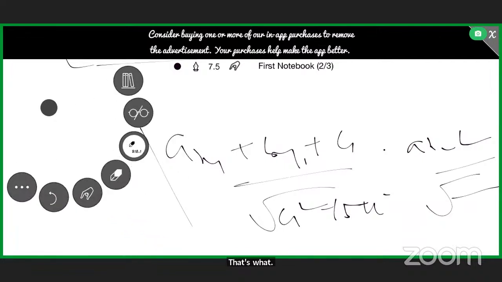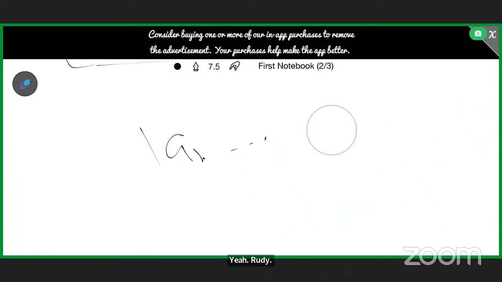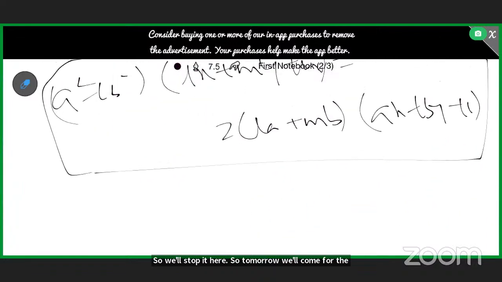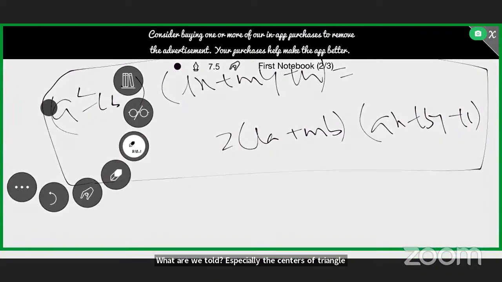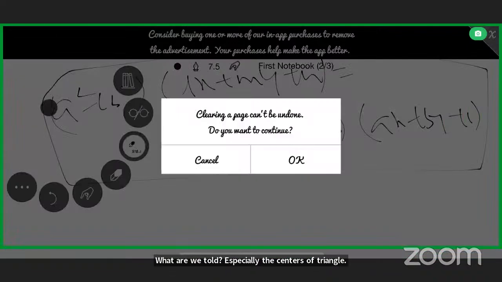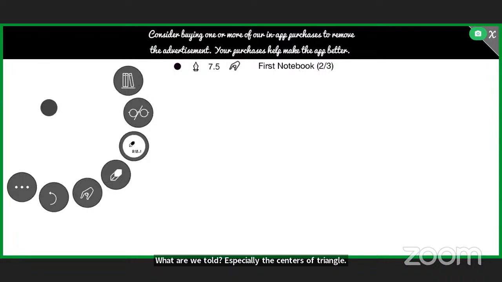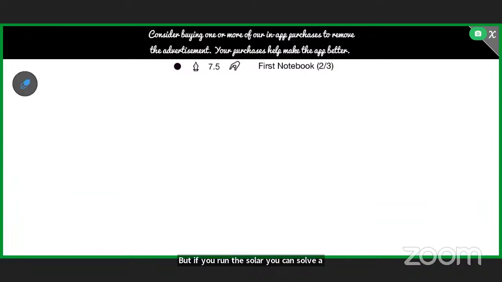So we'll stop here. Tomorrow when you come for class, please go through the concepts of whatever we told, especially the centers of triangle. A lot of formulas are there, and some formulas are very big. But if you learn those formulas, you can solve the problem in one minute, not wasting much time. So please learn the basics of centers of triangle. Tomorrow we'll learn some important formulas on that. Then, if there's time, we'll start the problems from tomorrow itself.